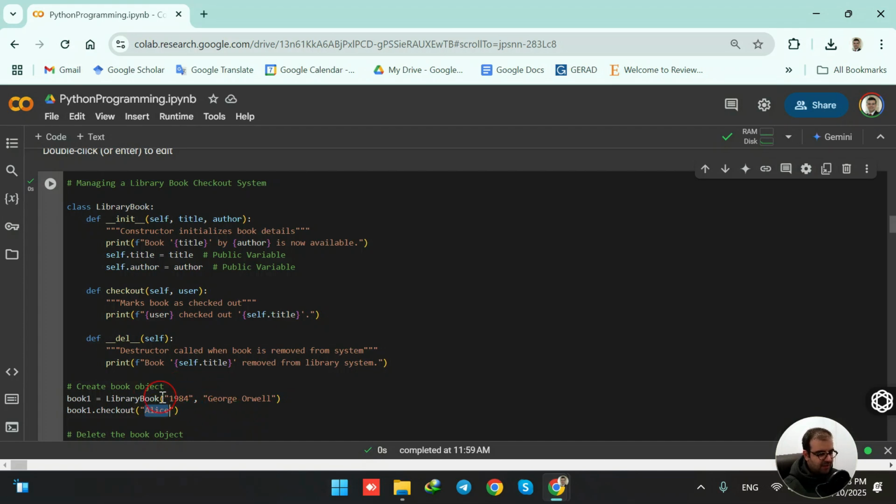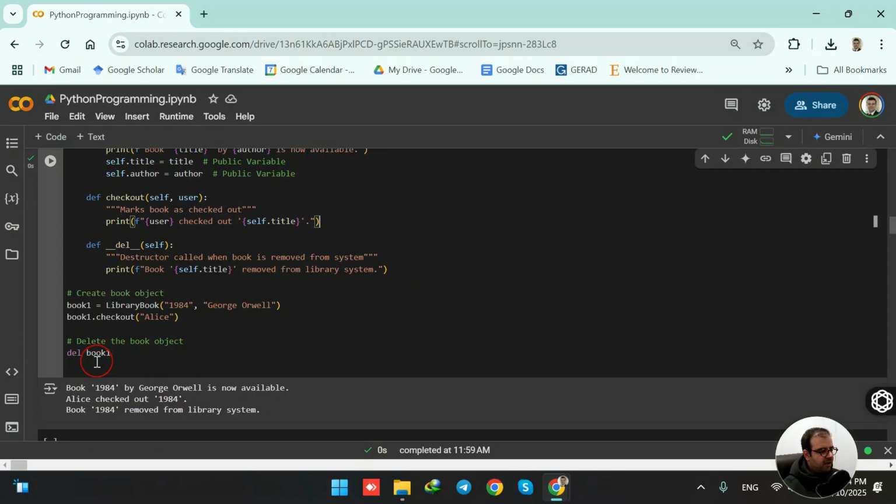For example, Alice took the book called 1984 by George Orwell. So this function is called, and this message is shown saying that Alice checked out 1984. And finally, we are deleting the book1 object that we created from this class.